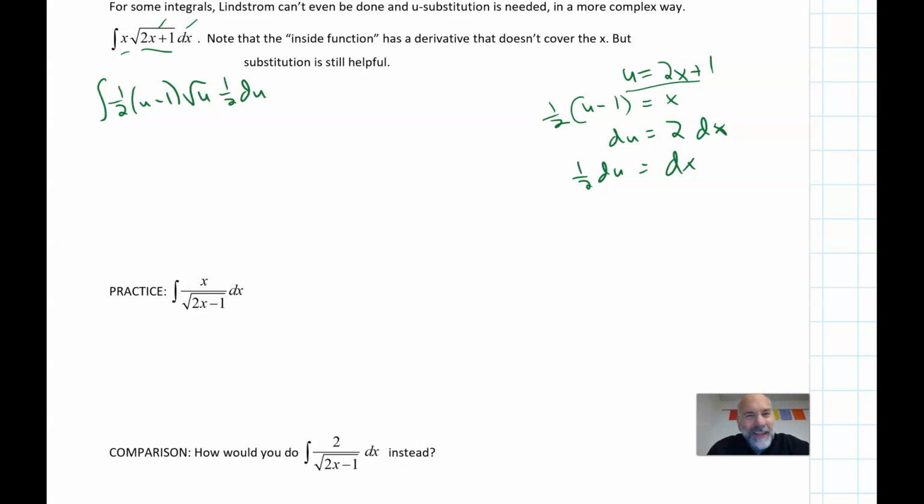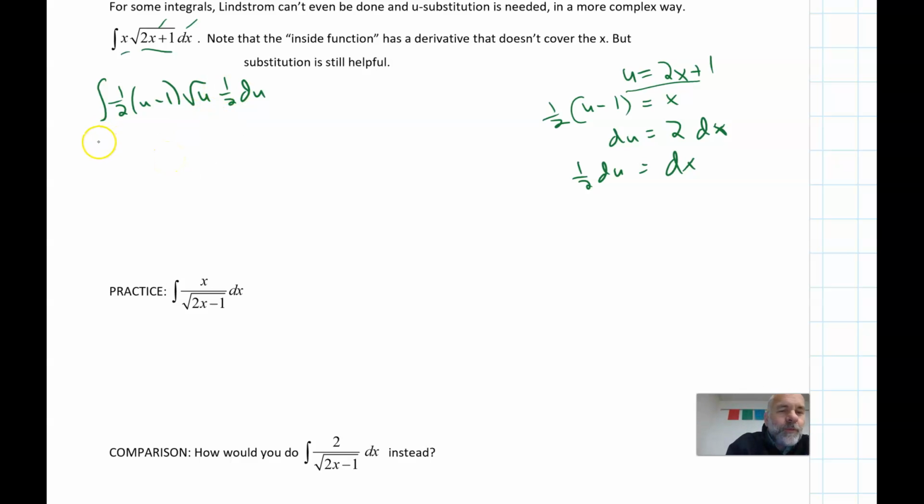Now you might say, okay, that didn't really help us out, because now I've still got two things. I've got this and I've got this, so I still have those product rule problems, and I'm kind of stuck and I don't have anything to do. Well, you actually do have something you can do here.